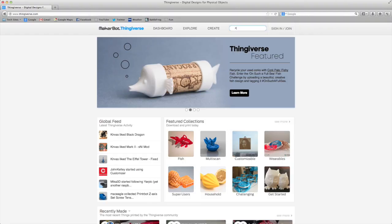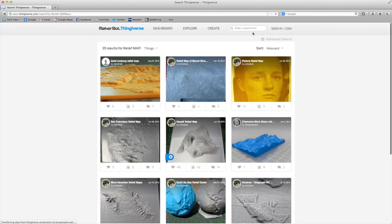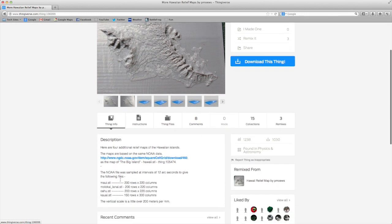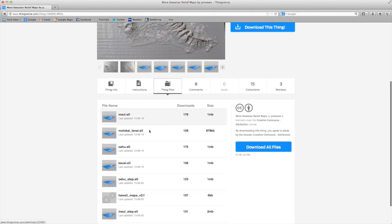So on Sunday morning, I woke up and decided I'd mill my own 3D object to see what was involved. With only 10 hours to succeed, I grabbed an STL file off Thingiverse and plugged it into MeshCam. Thingiverse is great because it's a free and open repository of digital models. It's primarily geared towards 3D printing, but the models work just fine for milling, as long as you recognize the geometric constraints of your machine.